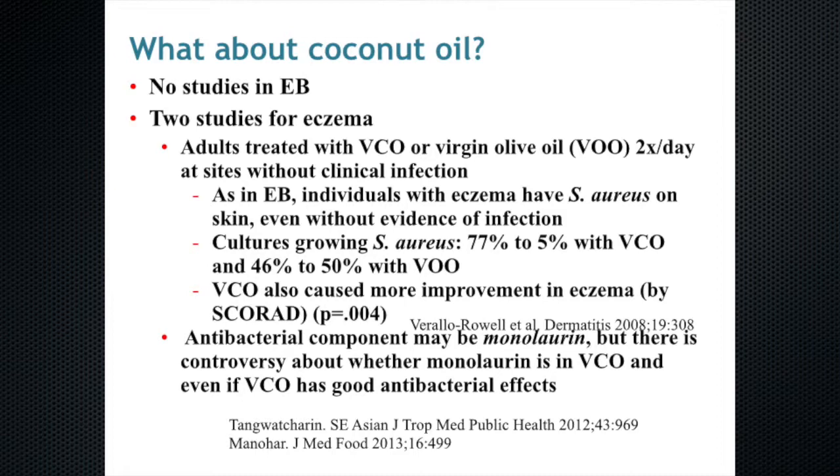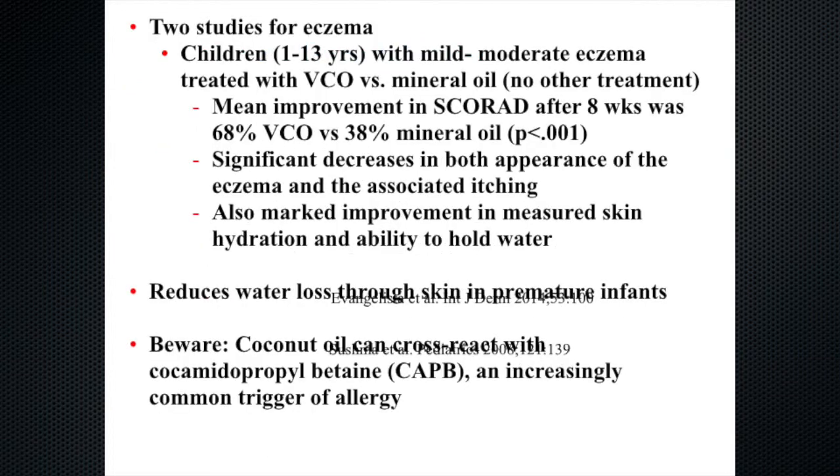There was another study in eczema in kids with mild to moderate eczema, and here they were treated with either virgin coconut oil, here compared to mineral oil. They didn't get any other treatment like steroids or things like that. And using this score that we use for eczema, there was a difference in the improvement after 8 weeks of treatment.